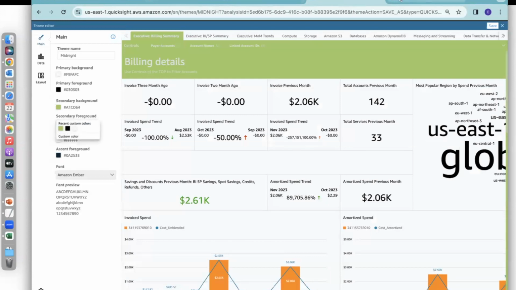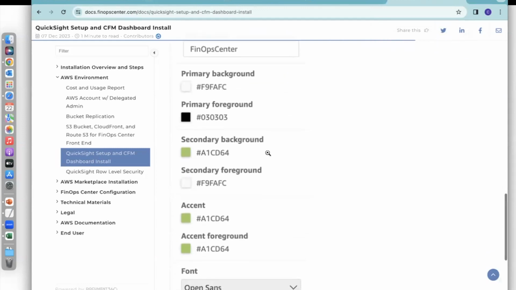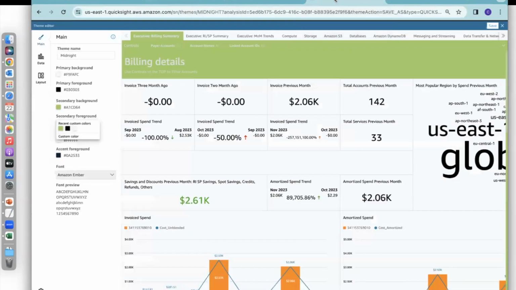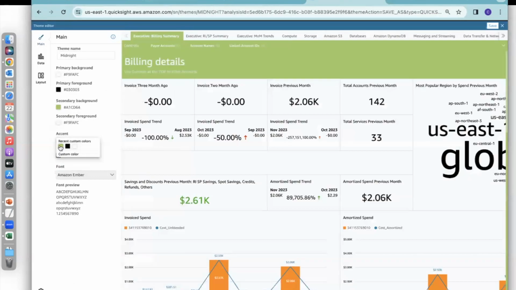Secondary foreground, I believe, is 9F, white. The accent, we're going to use the green. And the foreground, we're going to use the green. We're going to call this FinOps Center as our theme name, and we're going to save.